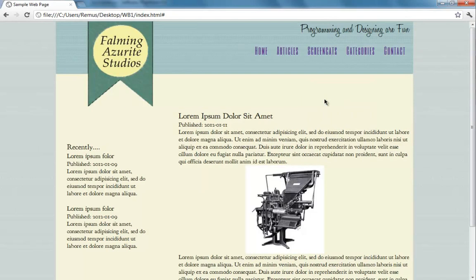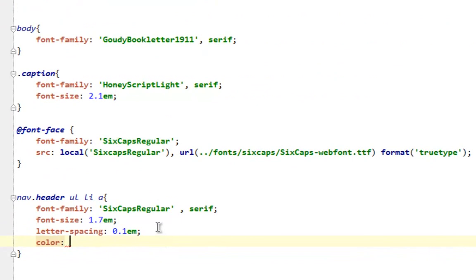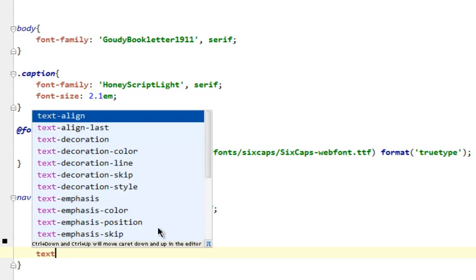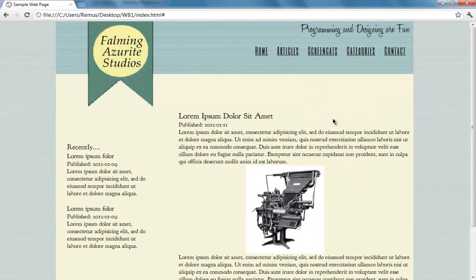Reload the page. Blue is not looking very good. I'm just going to change the color. Color is black. #000 is shortcode for black, and text decoration is underline. We'll see. Nice.